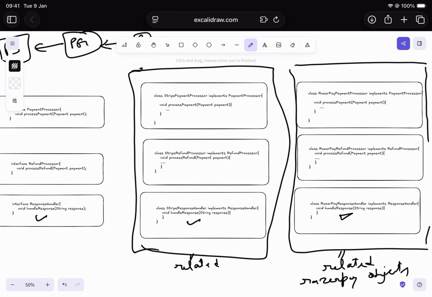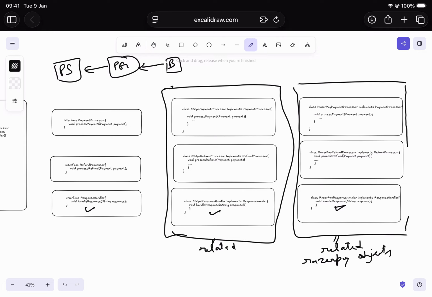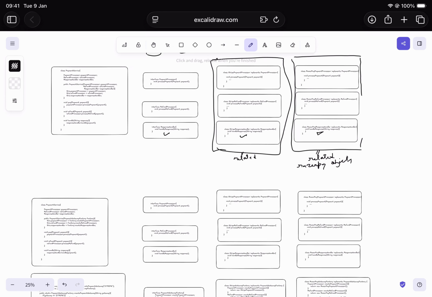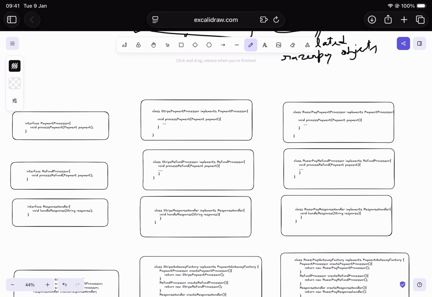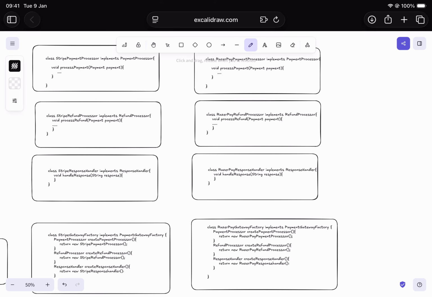Forget the definition for once and let's do something. Now we know all these objects are going to be used together for Stripe, and if we are using Razorpay's implementation, all of the Razorpay objects are going to be used together. What I think we can do is probably introduce some classes. We have created a gateway factory.